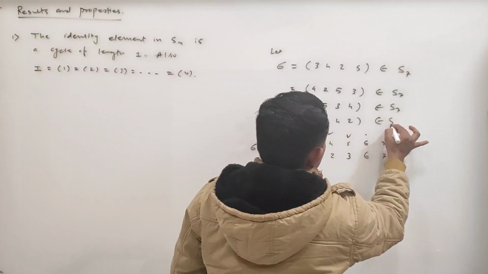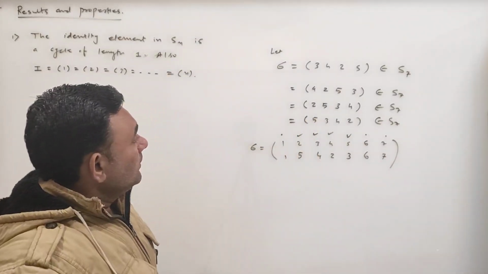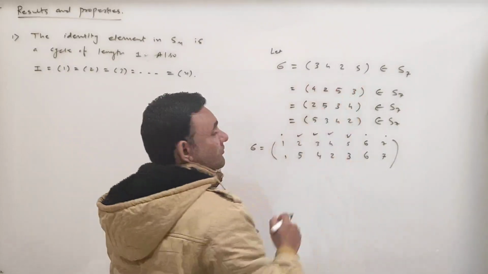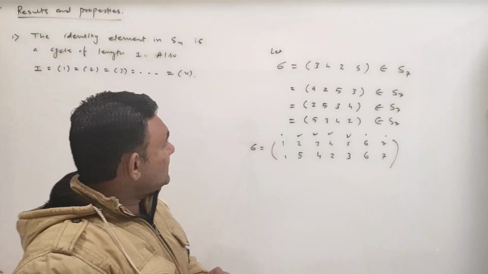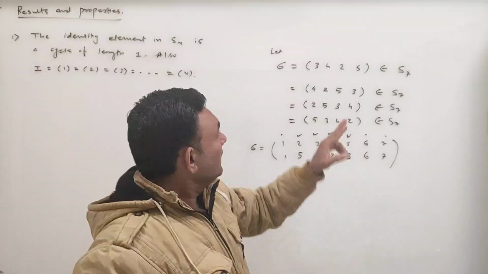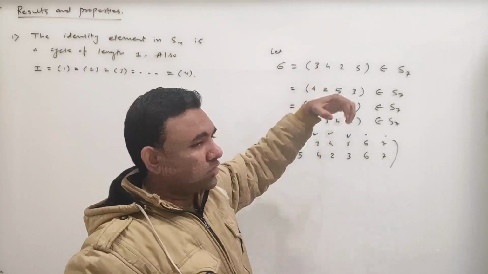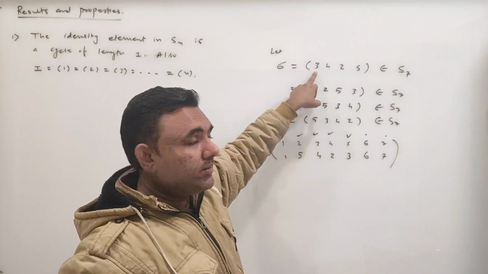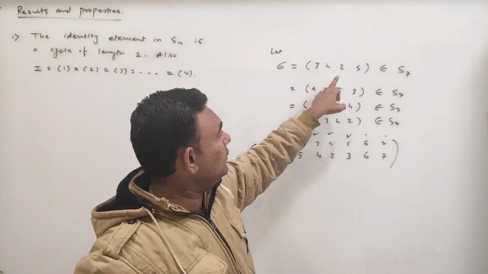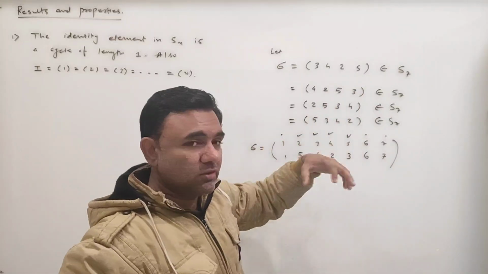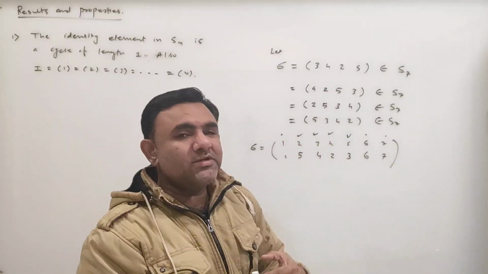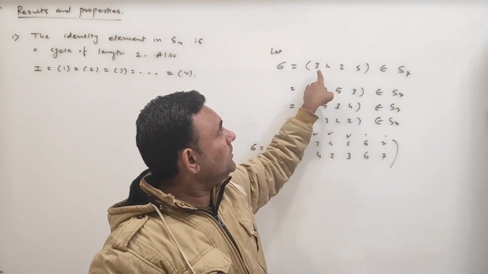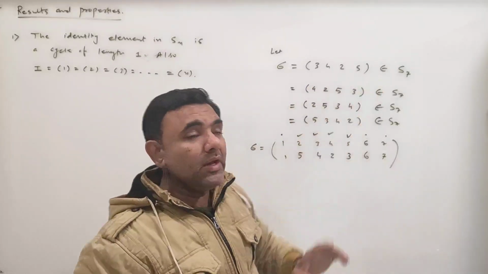So this is also a cycle, right? If I consider again 3, 4, 2, 5, then I get this same one. So see, here sigma is a cycle of length 4. In the first presentation, 3 is in the first position. Then I rewrite this sigma with 4 in the first position, then 2, and then 5, and the remaining elements are in the cyclic order. I have not changed the cyclic order of these elements.